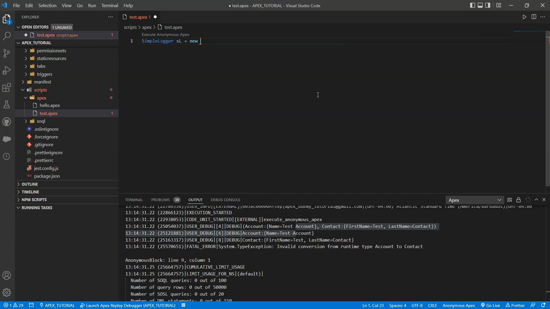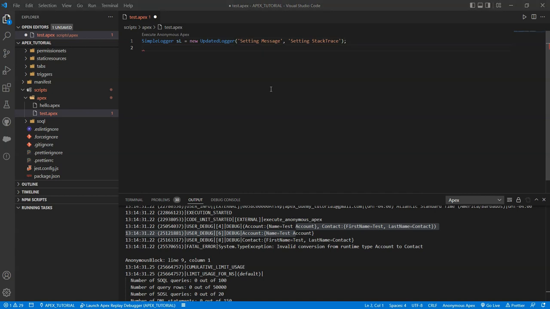And then we can create a new, and instead of it being a simple logger, we had the updated logger, which is an extension of the simple logger. And then within the updated logger, there is a constructor for two strings. So I'll just set setting message, and then the other one I believe was the stack trace. So we'll just set setting stack trace.